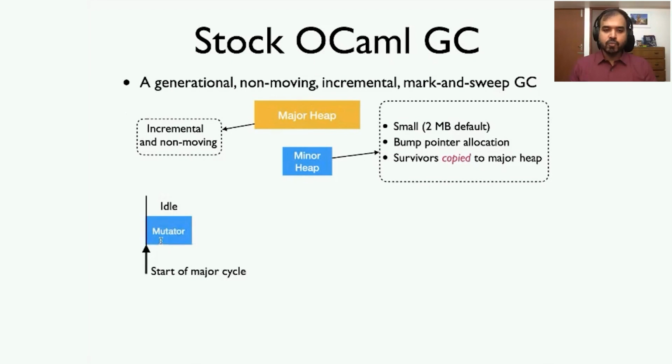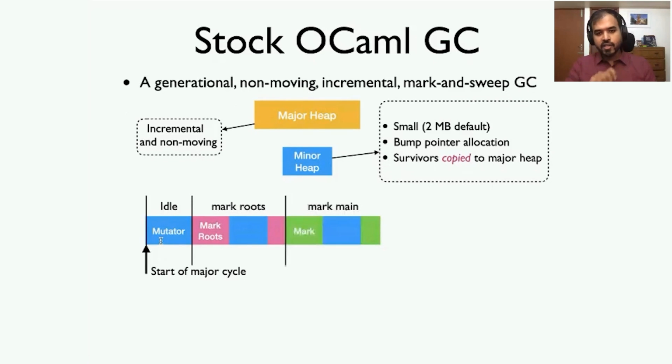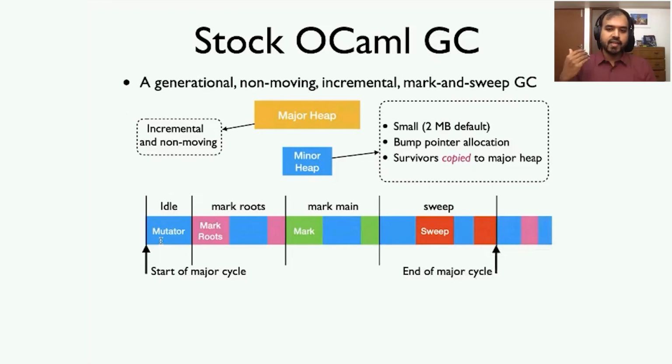And the way the major collection works is that at the start of the major cycle, there's a small idle phase where the mutator can run. So mutator is a word that you find in garbage collection literature. For purposes of this talk, if you see a mutator, just think OCaml code. Right? There is an idle phase where OCaml code can run. And then we start marking the roots incrementally by switching to OCaml code and marking roots and so on. And then we continue to mark the rest of the heap. And once marking is done, we incrementally perform the sweeping. And once sweeping is done, we say that the current cycle has ended, and we continue on to the next cycle, right? This design has very nice properties.